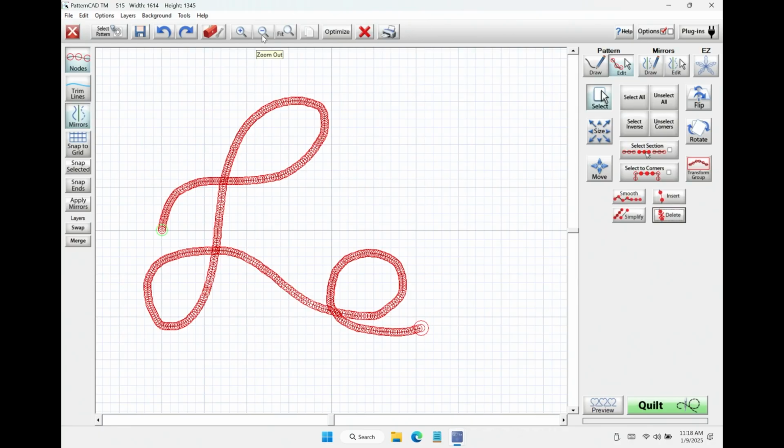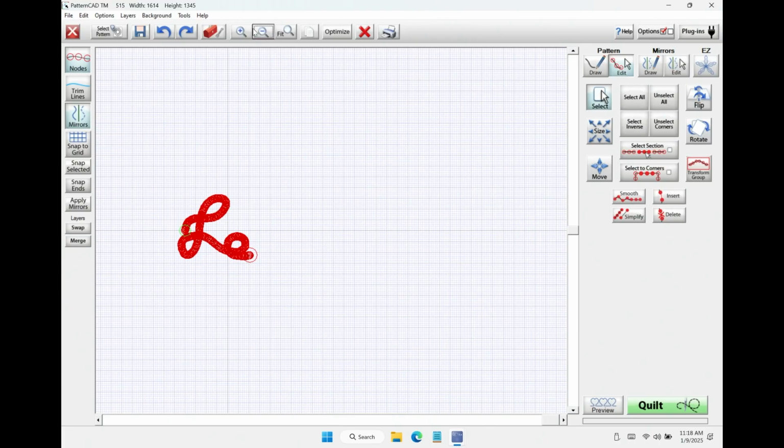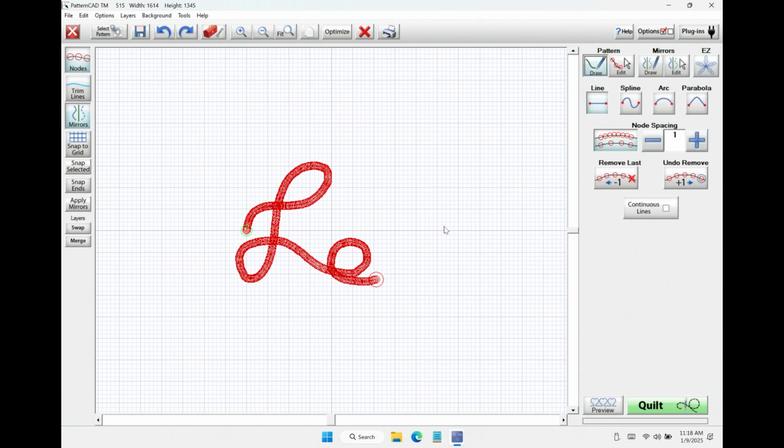Because this is so big in the way I started to draw, and then as I went through, I decided I wanted to add the V and the E to the love. I'm going to make this a little bit smaller so I can do that. And I'm going to click on continuous because I stopped drawing. When I finish this design, I want this design to stitch continuously. So I'm going to click the continuous so I can continue drawing. And then I don't have to worry about being perfectly lined up on that last one. It's going to fill in for me. So let me continue making my love.